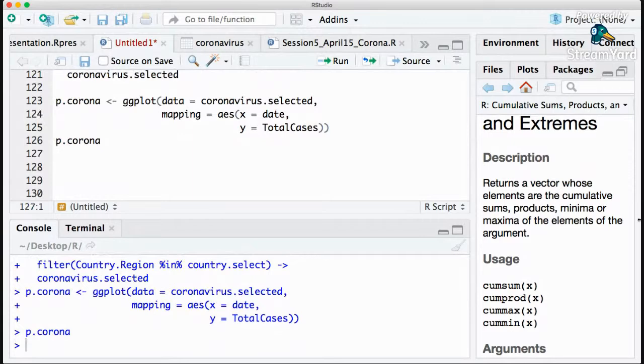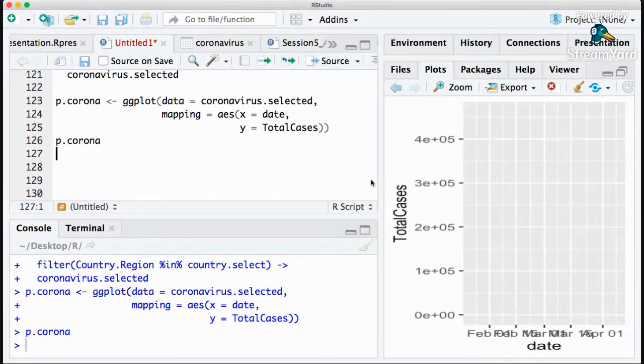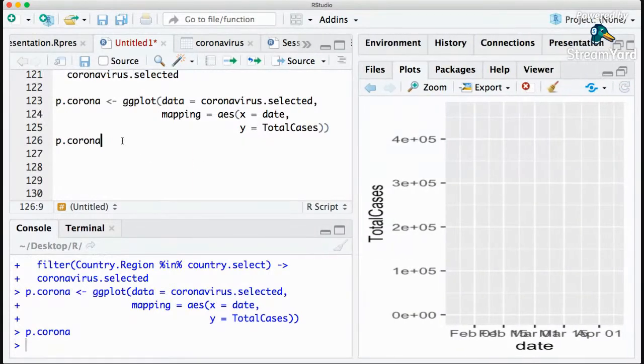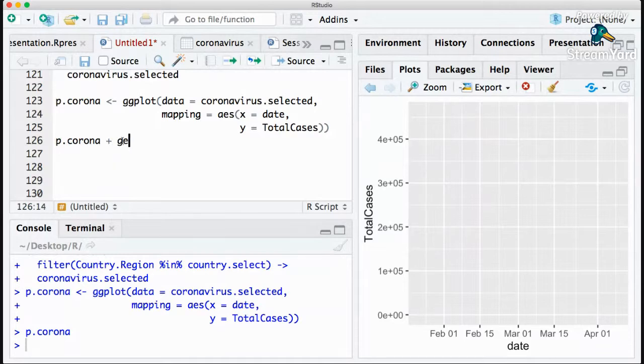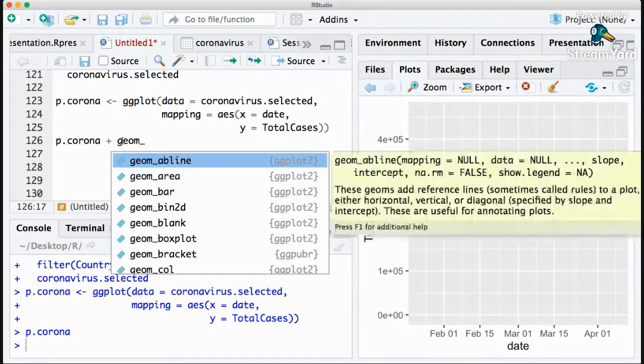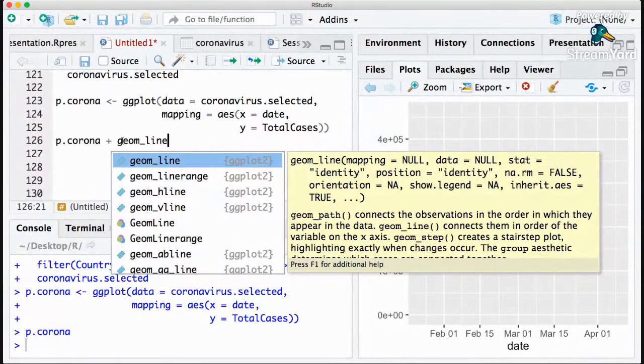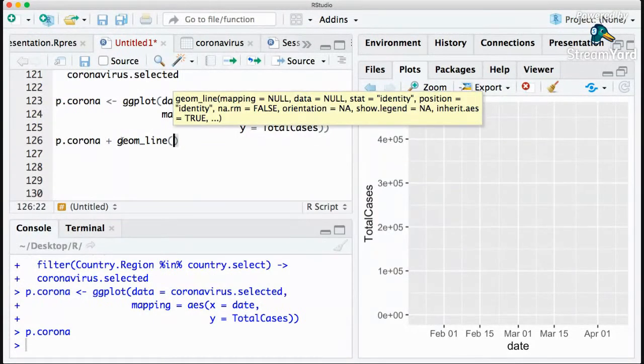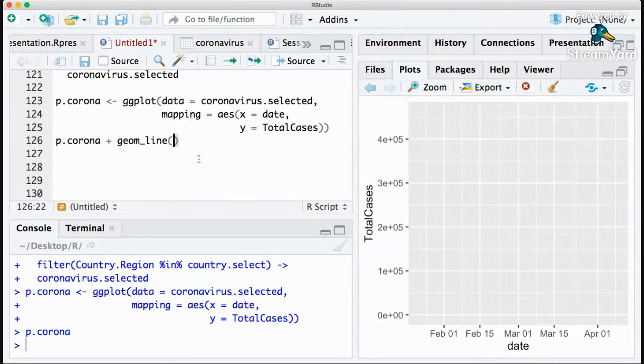Right? So this will initiate the ggplot object. If you try to print it, it will print nothing, because we have not yet specified the geometry. And in this case, let's make the geometry a line. So it will just connect the individual points, right? And within this geometry, we want the lines to be colored based on the country, right? Because for each country, we want a separate colored line.